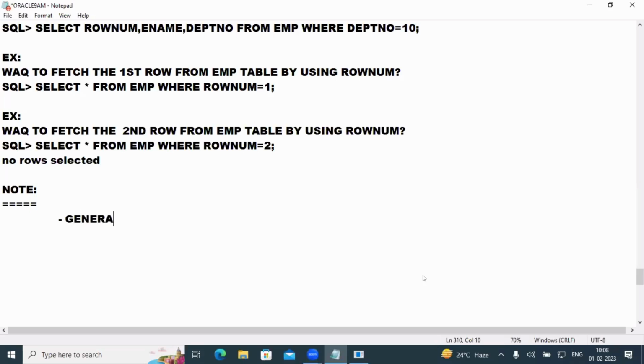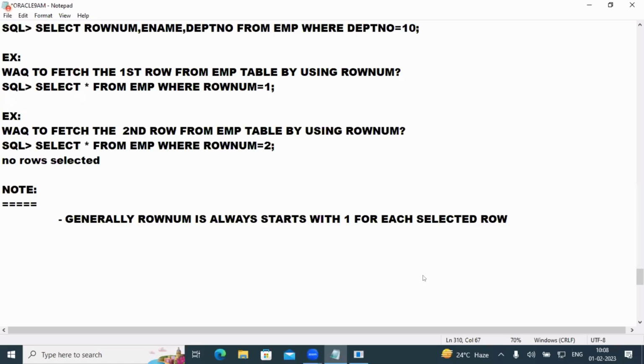Generally, row num always starts with 1 for each selected row from a table.